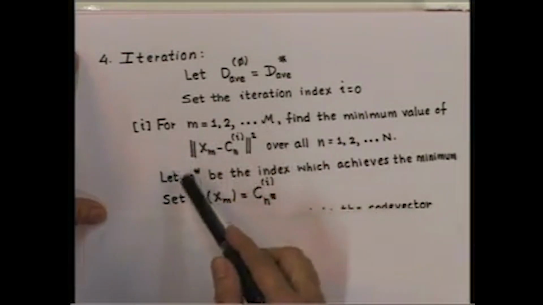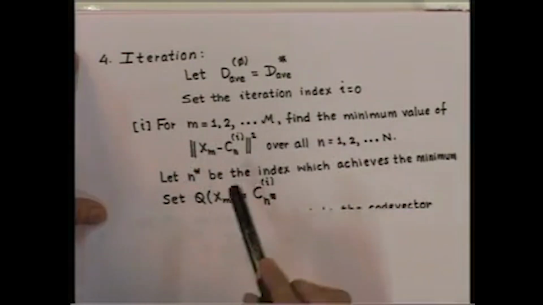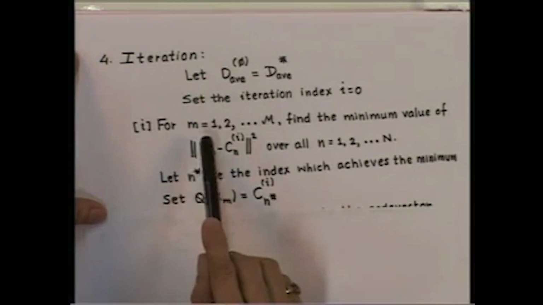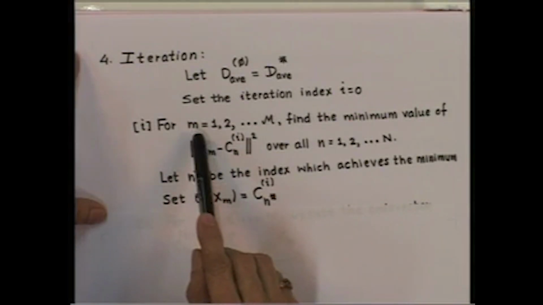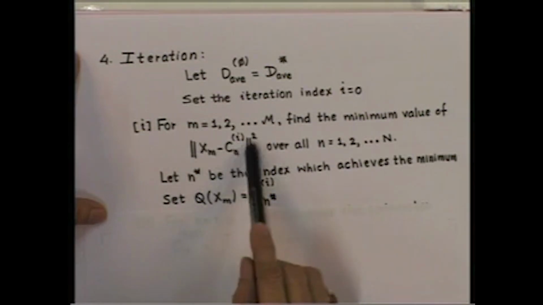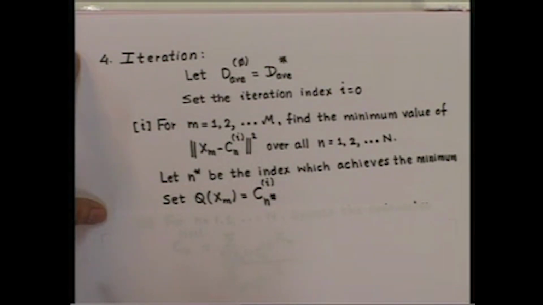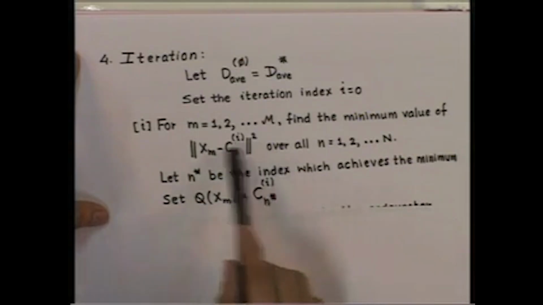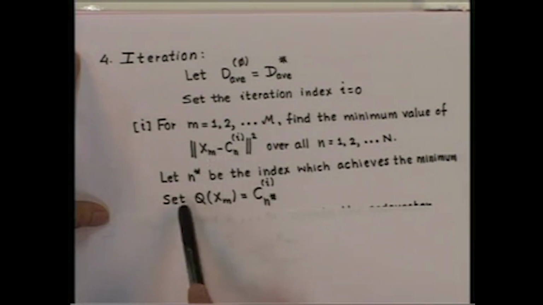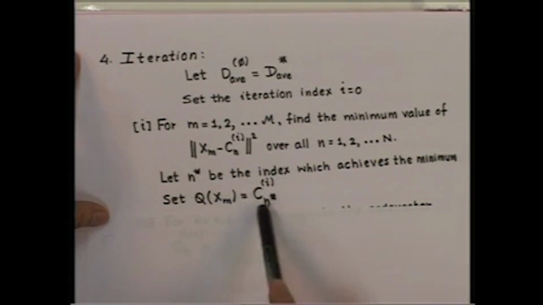Now, this substep divides the complete training set into two groups using the following strategy. In principle, it assigns each source output vector in the training set to one of the initial code vectors, and at the end of this substep all the source output vectors in the training set are assigned to one of the two initial code vectors.